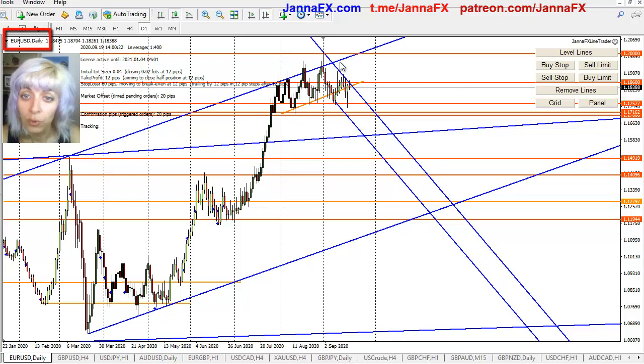Creation of possible head and shoulders pattern. You see right now we have a bit of a shoulder. This looks like a double top, and that's another shoulder. So once again, I will have a look at this as a possibility for euro dollar to go down. So I'm a little bit more towards that.